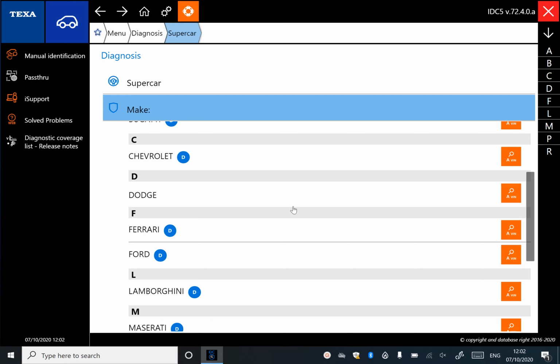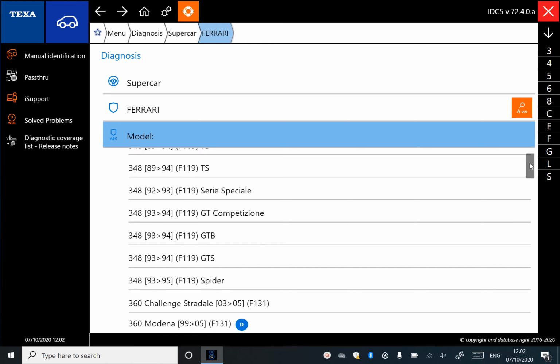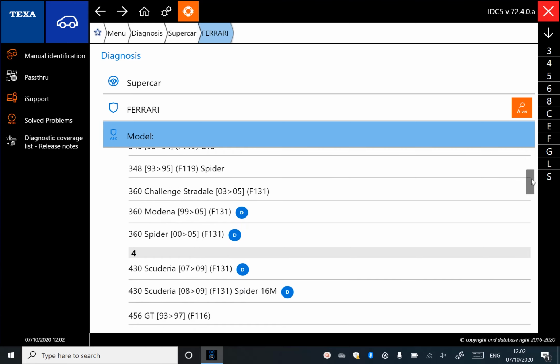So for example, we'll go into Ferrari. Now you can see within the selection all of the models that we've got, so everything from sort of late 90s on the 348. I'll scroll down slowly.